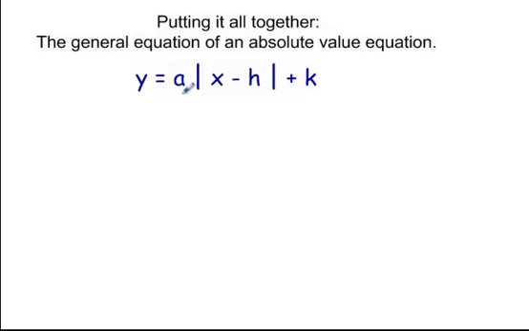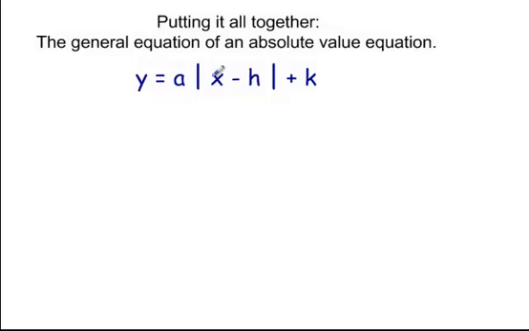So I don't have names for these other than A, H, and K. I did say that I would call A slope, but that's not strictly speaking true. It acts like slope on one half of the graph and not on the other, but it will give you the same sort of idea as slope. It gives you like a rate of change that it will go up or down.